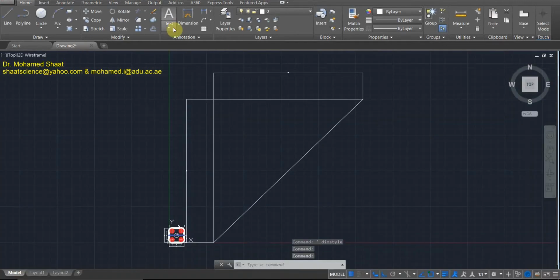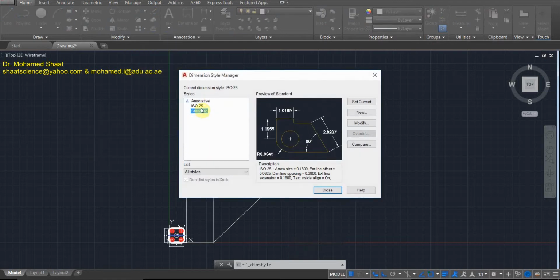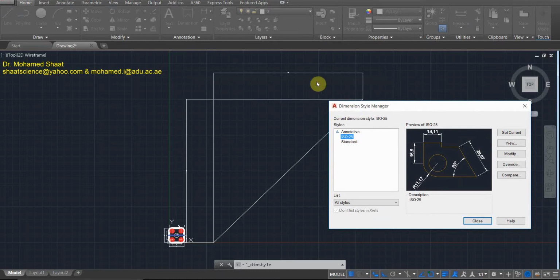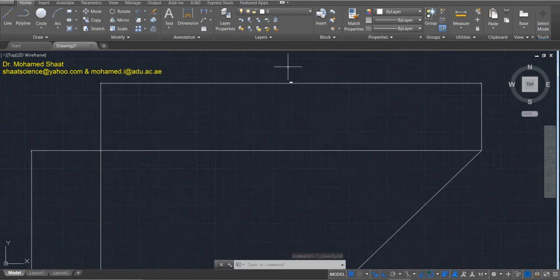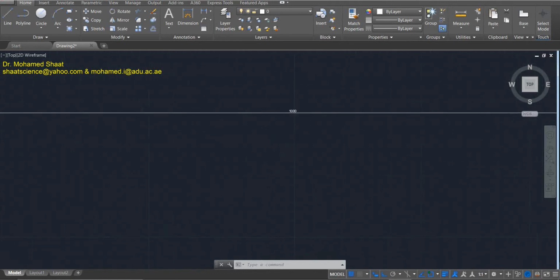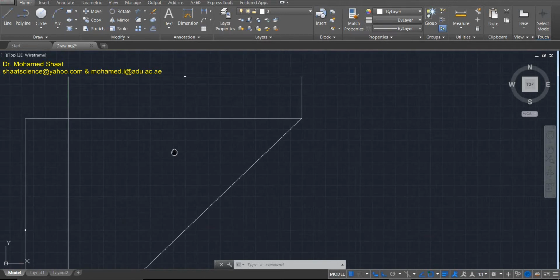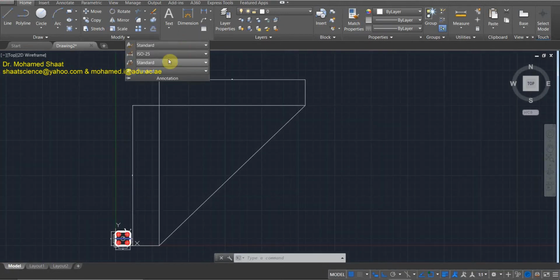According to the CAD ISO, by default, the default dimension style is ISO 25 or the Standard. But it is clear to me that the dimensions represented according to the ISO 25, the text size in addition to the arrowhead size, are not convenient or consistent with the drawing. So that's why I have to override this one or set up my own settings.